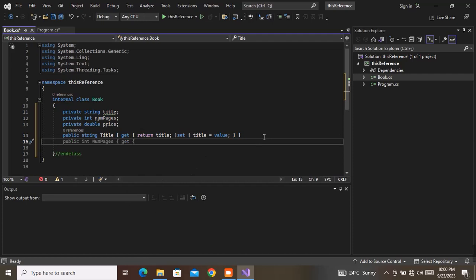Everything is still fine. Now this is only the accessor that I'm going to have. I'm not going to set the accessor for the number of pages and for the price, because I just want us to look at this keyword. We are just trying to understand it. So let me have a method that will be public, it will return nothing, and I will call this method the advertising message.